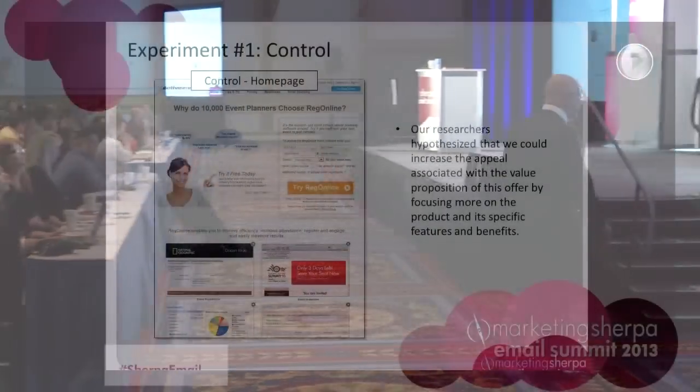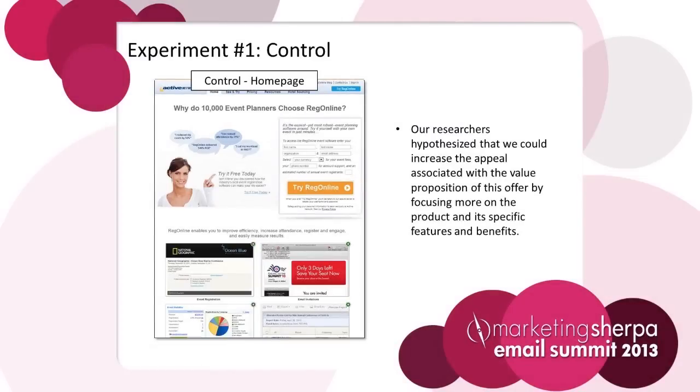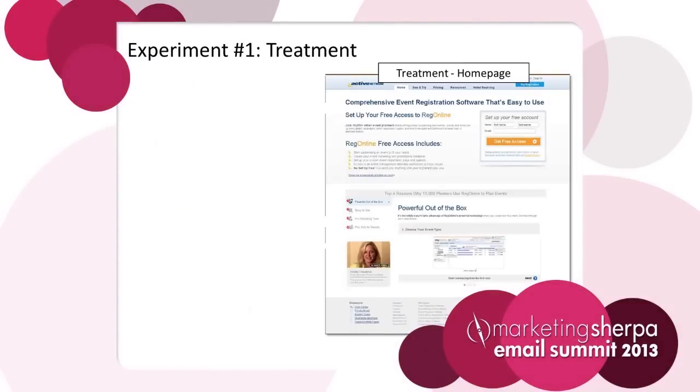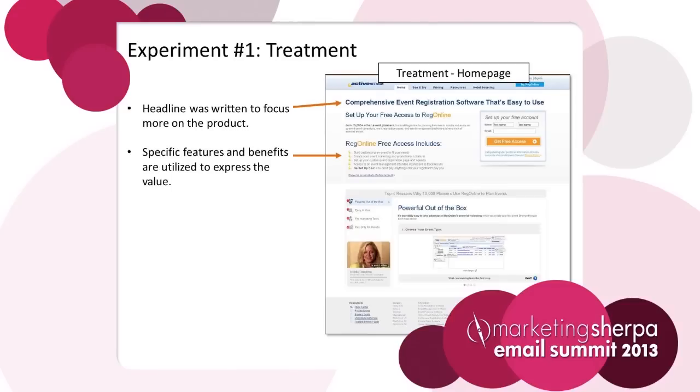All right, well, let's look at the page just a little bit more. And this is the treatment. And this is a change in this page. And we improved the headline. We used specific features and benefits to express the value. We emphasized the free piece that you talked about.